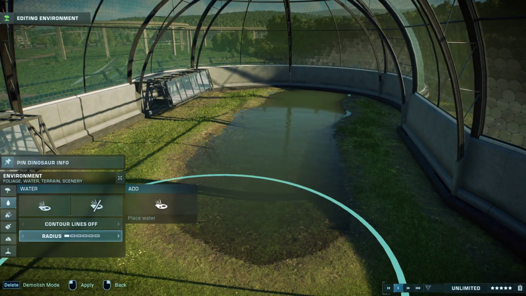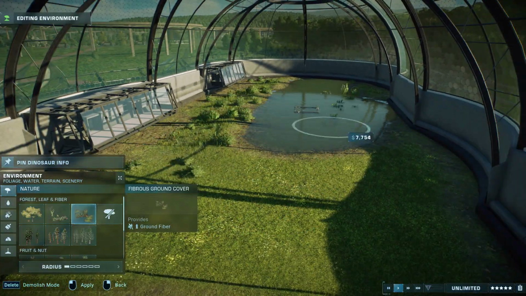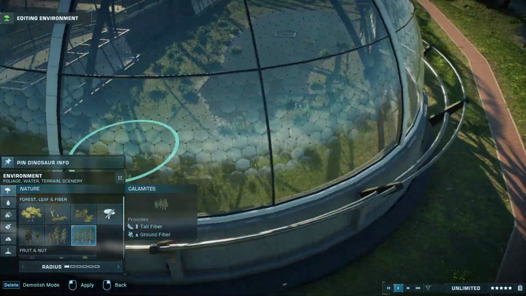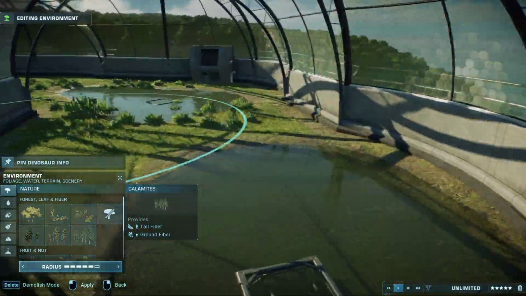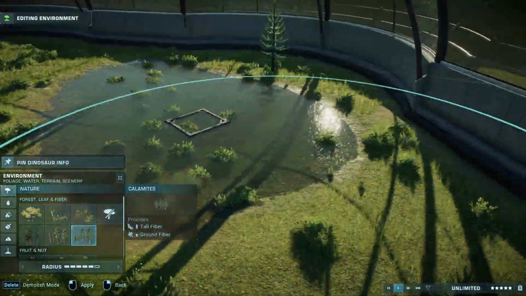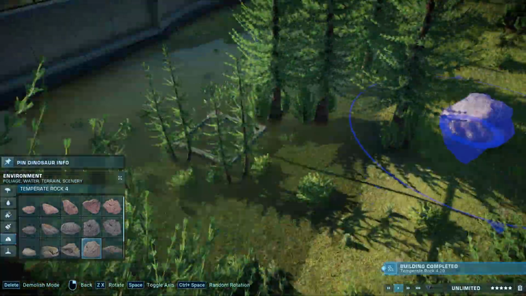After this part, I do work on a mixed species enclosure with some herbivores. It's Triceratops, Ankylosaurs, and Archaeornithomimus, so some of the classic Jurassic World Evolution dinosaurs. And then running in between their legs, you'll find some Coelophysis in there as well.